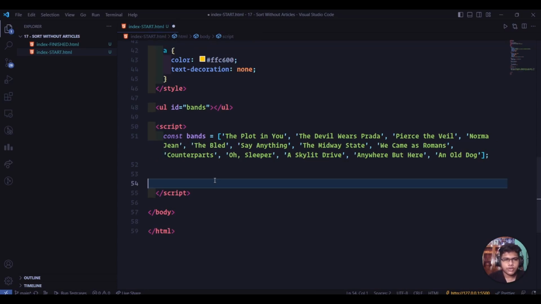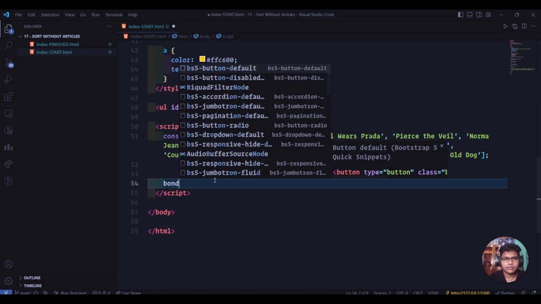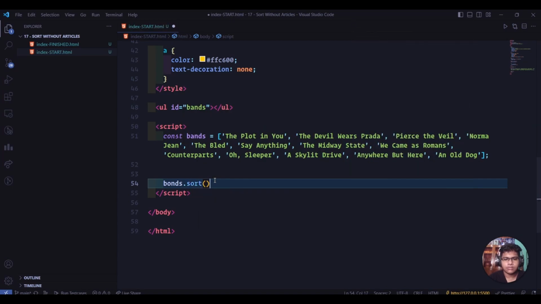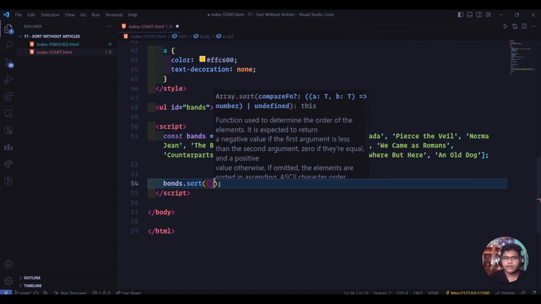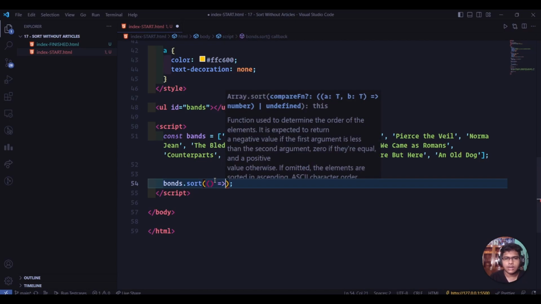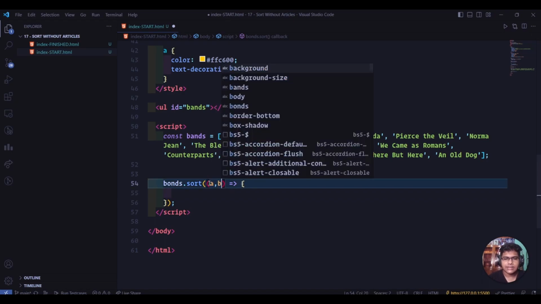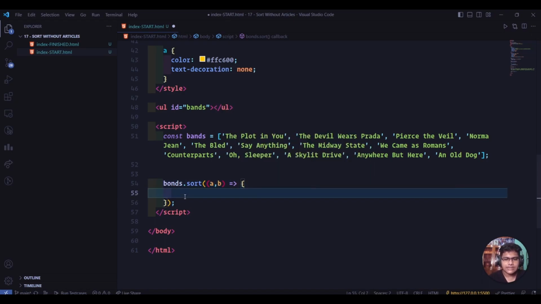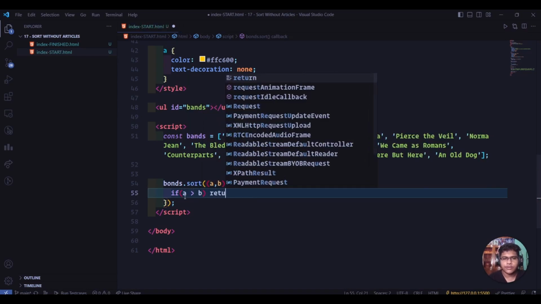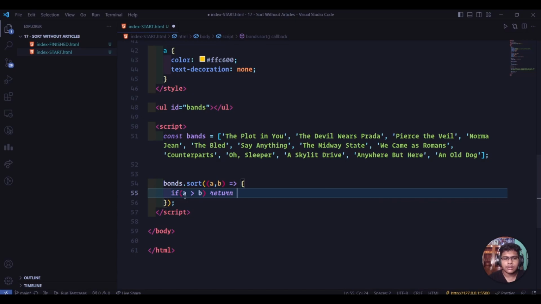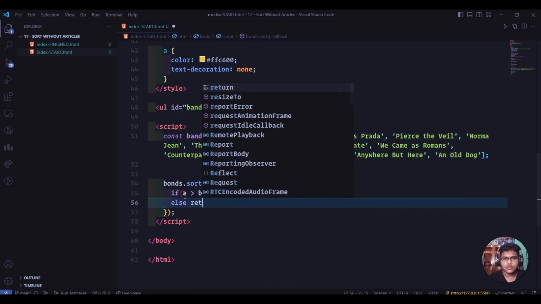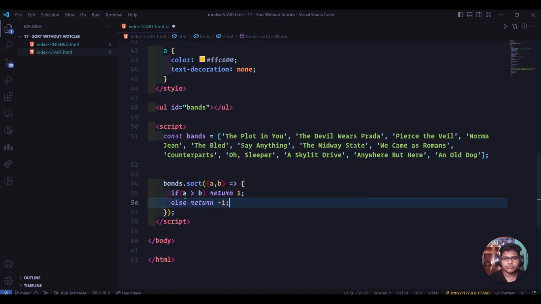At first we are going to write our sort function. Inside our sort function we can call an arrow function that will take two parameters, a and b. As usual, we will write if a is greater than b, then return 1, else return -1, right?